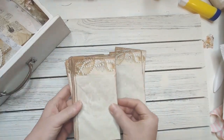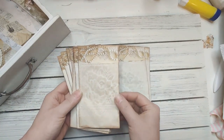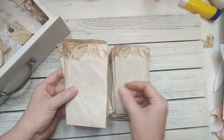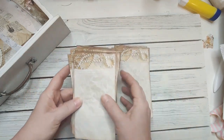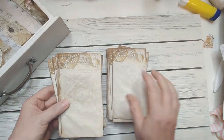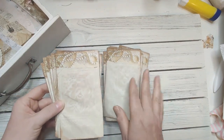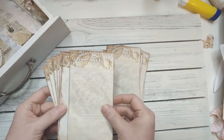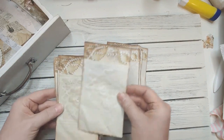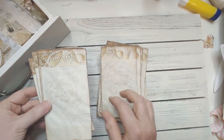I just thought you guys would like to see something like that, and oh my gosh, they smell amazing. I got the tablecloth from a sale — a lady was having a home sale last year. I started seeing videos on how to put tablecloths on your coffee dyed envelopes and different papers and stuff like that, and I said I've got to try this. I never really showed it because I had this coffee and pearls kit in mind about six months ago, and that's when I did these envelopes up.